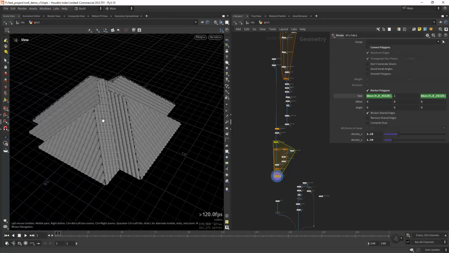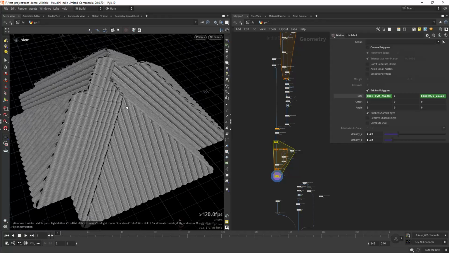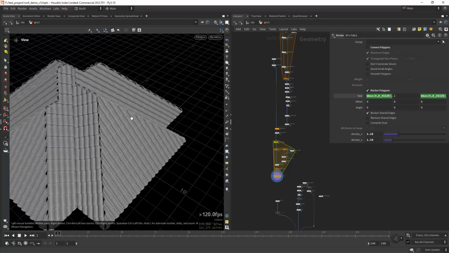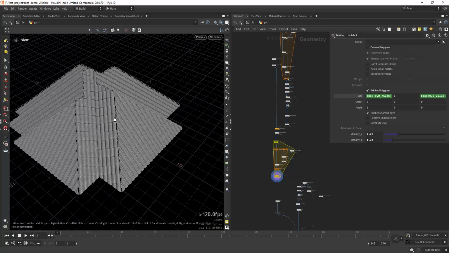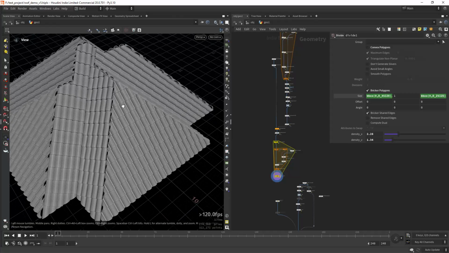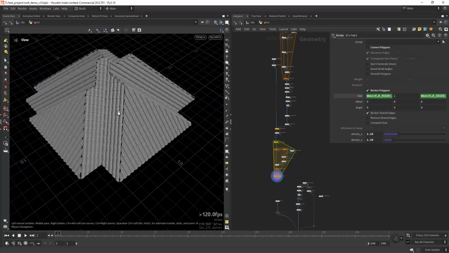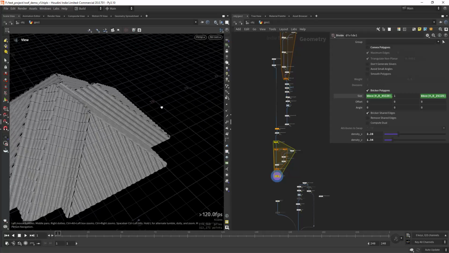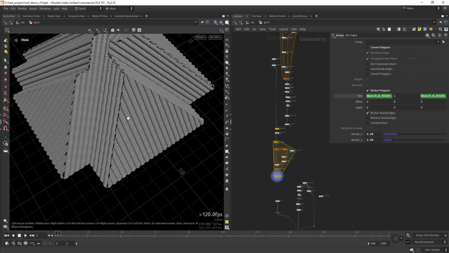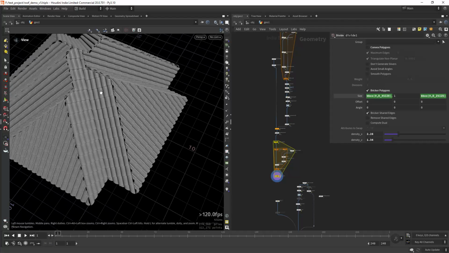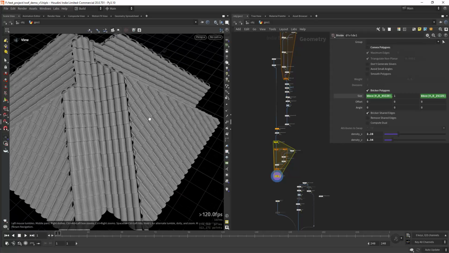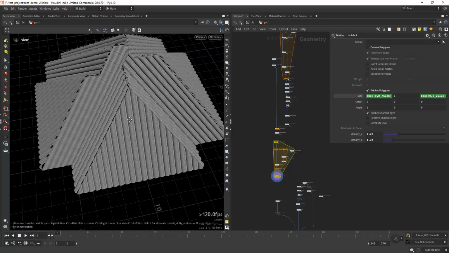So in here I have this more complex roof shape, and what I'm going to show you is how you can use a divide node with expressions, so you have even or consistent divisions along the different parts of the geometry. As you can see, this is one part, this is another one with a different size, and they all get the same distribution, let's say.